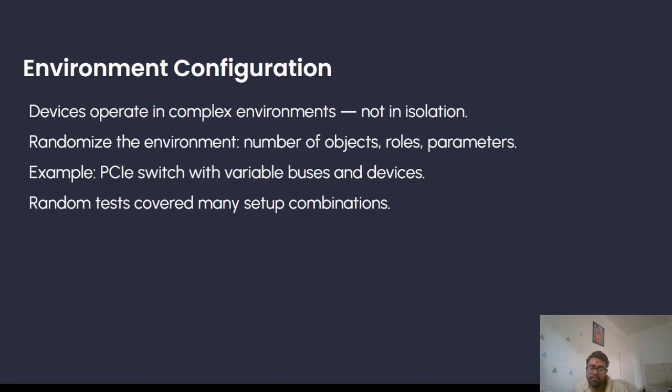Environmental configuration. It is not enough to test just the device. You need to test the whole environment it interacts with. One company tested a PCI Express switch by randomizing the number of buses, number of devices and settings like master and slave roles. This lets them explore many configurations automatically, something that would be very hard with a fixed test.